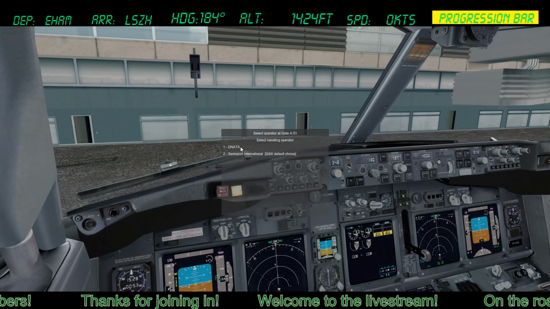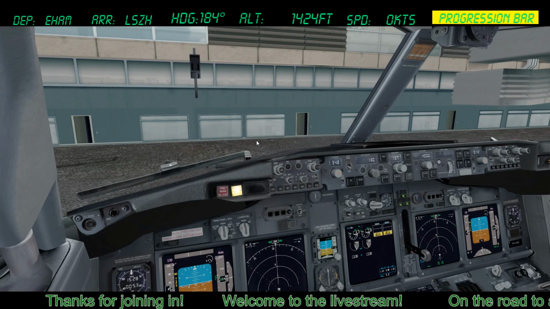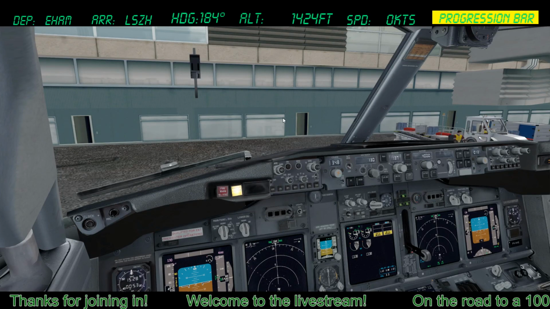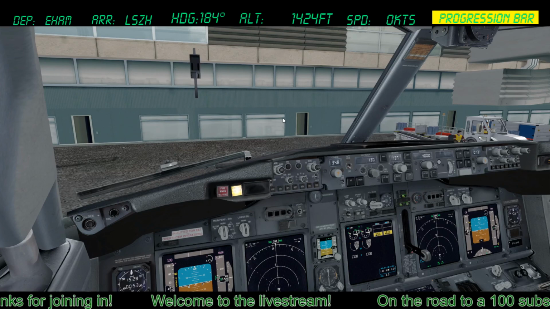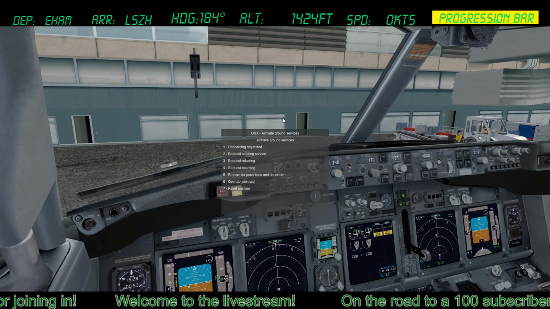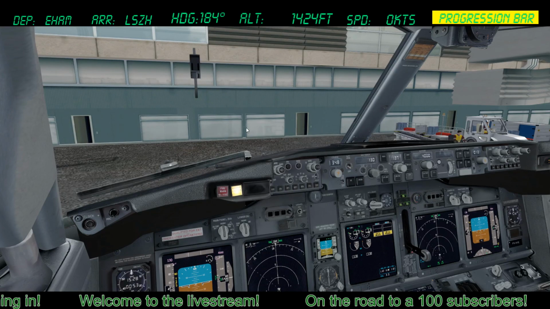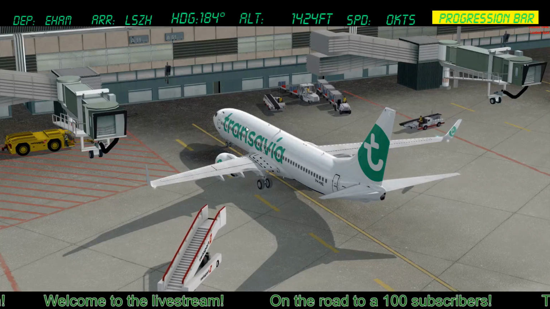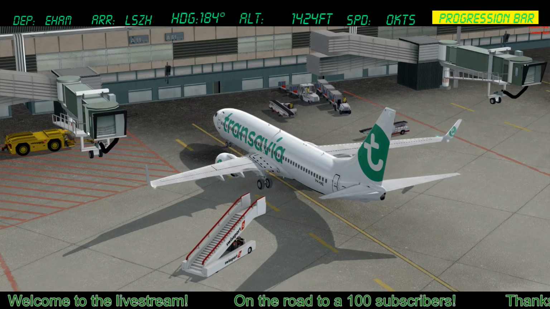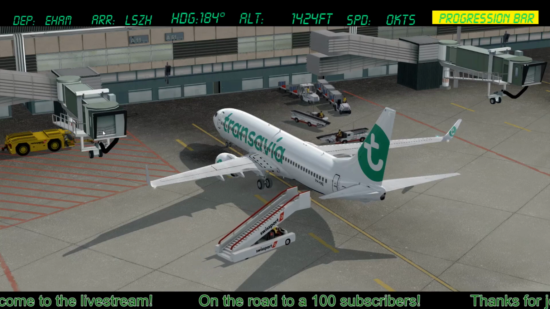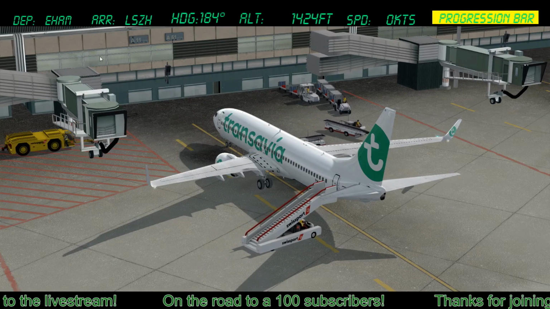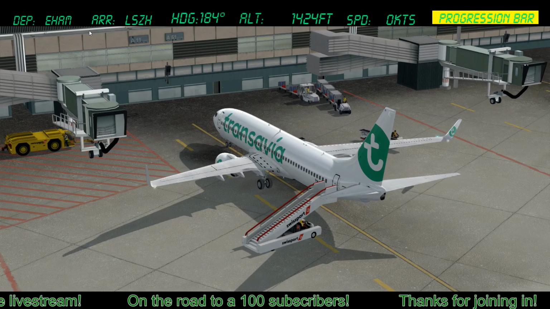Deboarding, please. Here we go, Swissport International. And then we operate the jetways, which are not working. Waiting for other services to complete, alright.